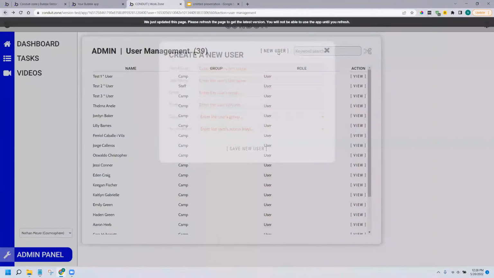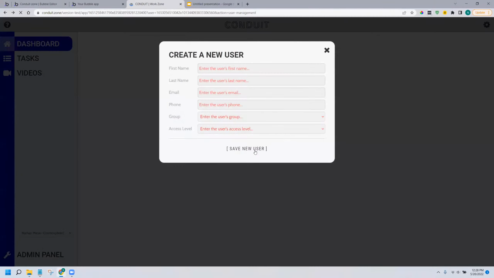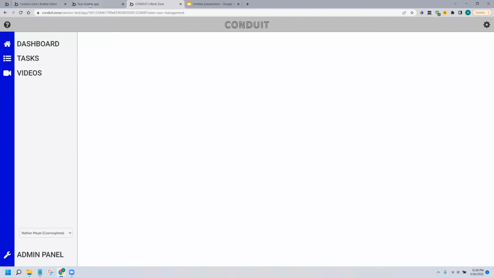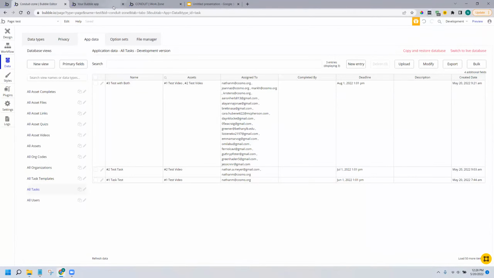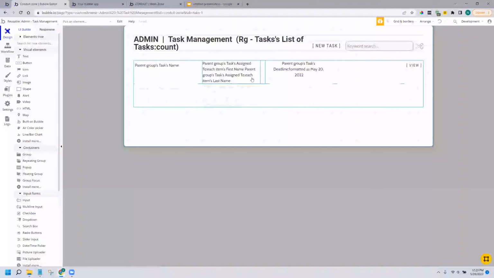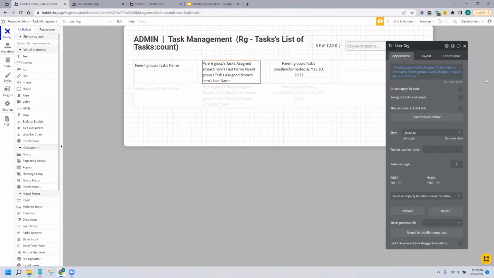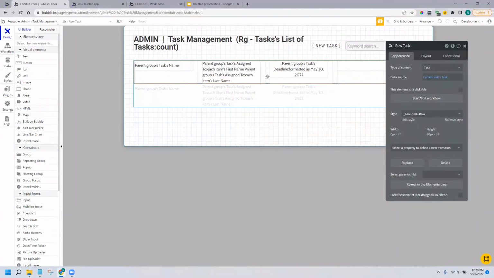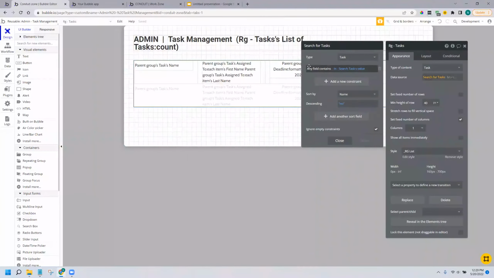Yep. And I think that would be with your repeating group structure. Truly, I think you'd be able to actually look at all of the users that exist. It depends on how the repeating group is set up. Probably going to have to make some modifications to it. Because what you're able to do is set the source of the repeating group to look at a list of things. So if we say that we want to look at a list of this particular task's users as the data source, then we'd be able to see each item individually. So right now we're looking at a total task. We're searching for tasks. Yeah. So what we're going to probably want to be doing is searching for tasks.